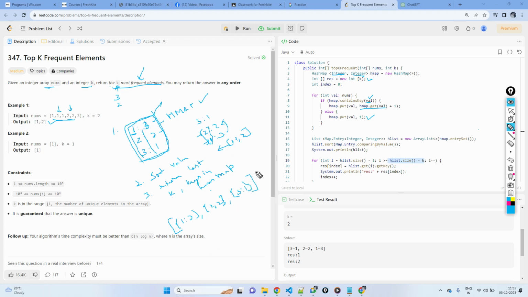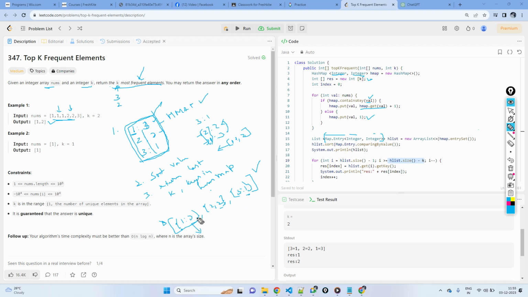This list I will prepare, and I will sort it based on values. So how to prepare the list? Each entry of the list is an entry of the hash map, with integer key and integer value.